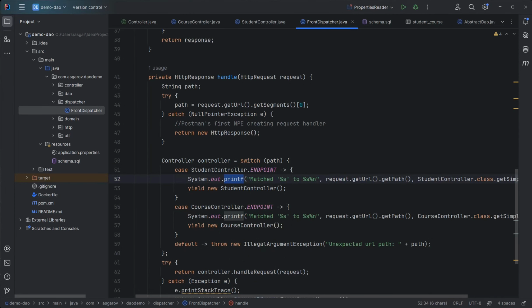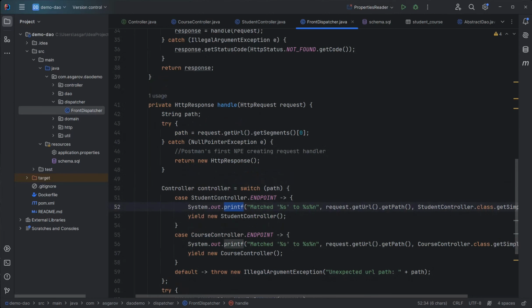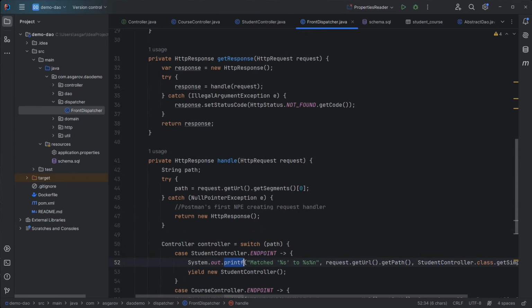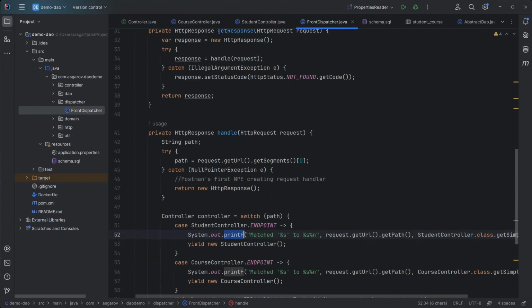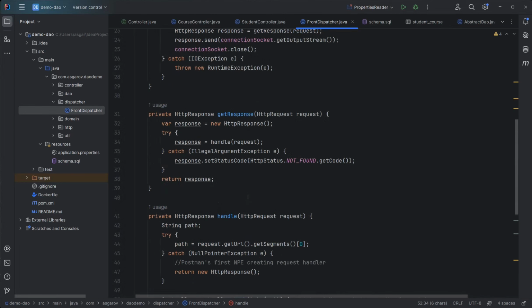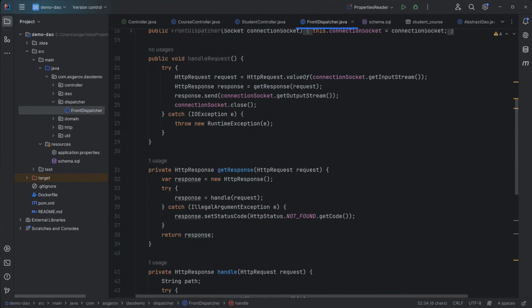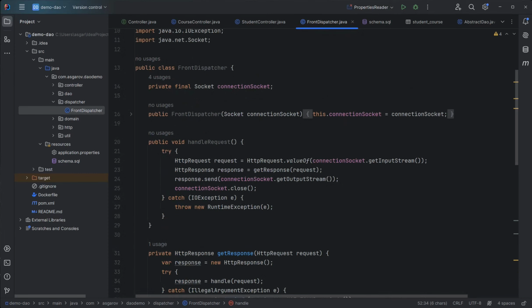And I use a system out print to do a little bit of logging. Obviously, you should be using a real logger, but again, it's already quite a big project with quite a lot of material to cover, and I wanted to minimize the amount of new things and new dependencies I bring in. I wanted to keep to those two things, which are the DAO layer and creating our own server in Java. Honestly, that's quite enough to go through and understand in the first go.